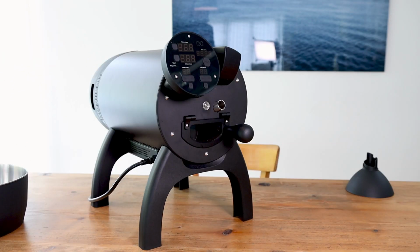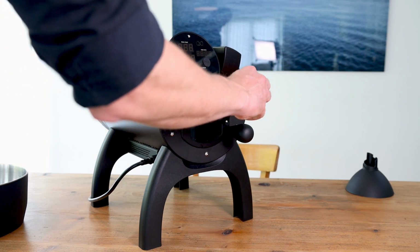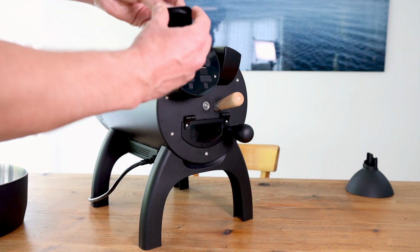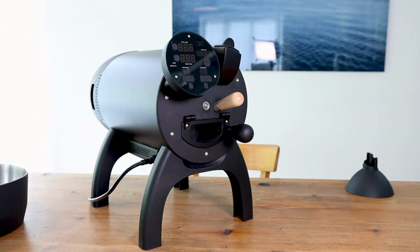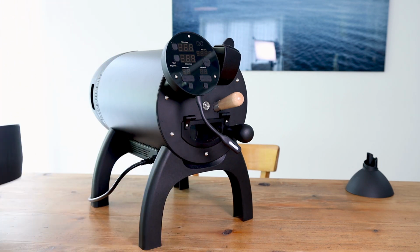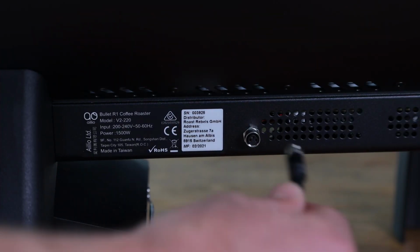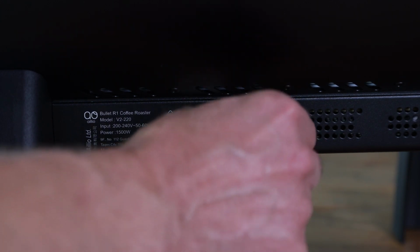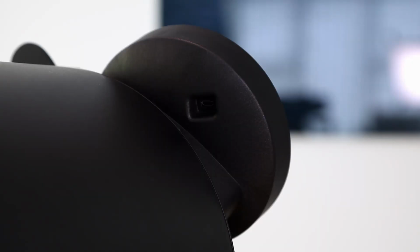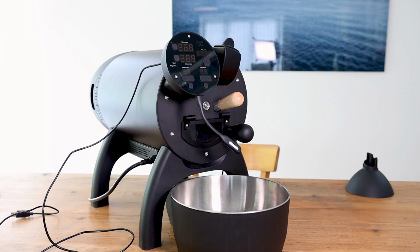Now as step 4, we are preparing the roaster for your first roast. So what you do is you take the dryer, you put it in here, and as I said, with the opening to the bottom, you install the knob here at the door. Then you put this plug on the opening. You can install the USB light here by connecting it at the bottom of the panel. You install the cooler. Put it as close as possible to the roaster and then connect the plug here on the right side of the roaster when you look from front. And you can put the USB cable if you want to connect your Bullet with your computer. As I said, it's on the back of the panel. And now the roaster is ready and you can plug it into the power.